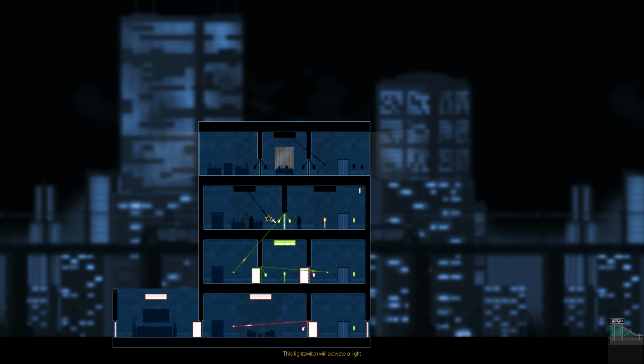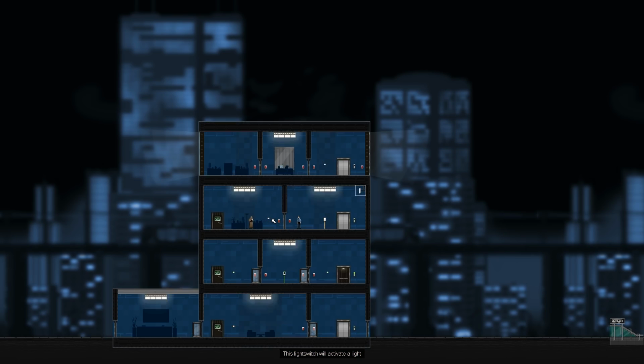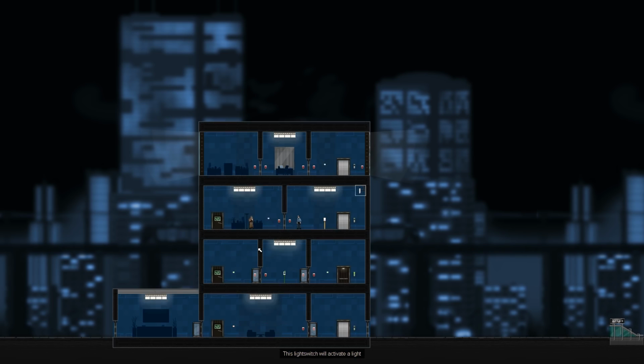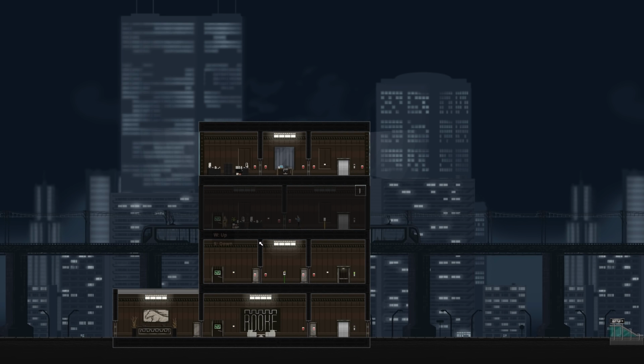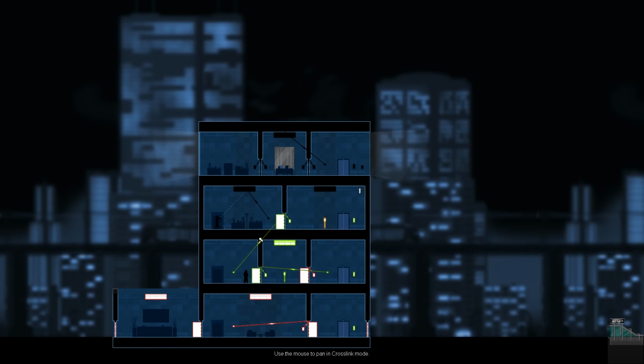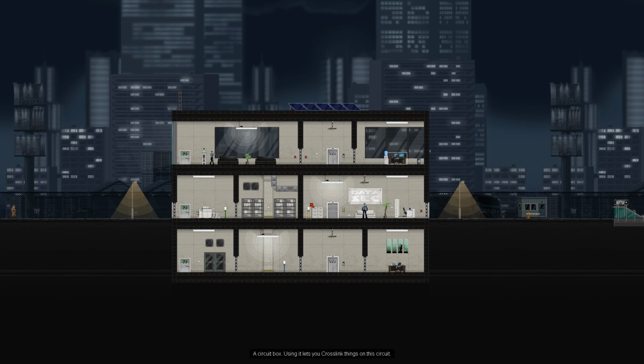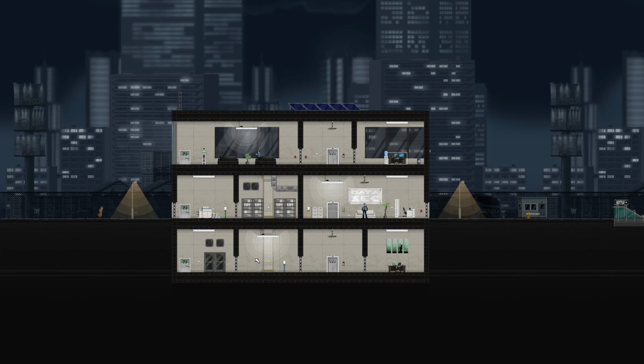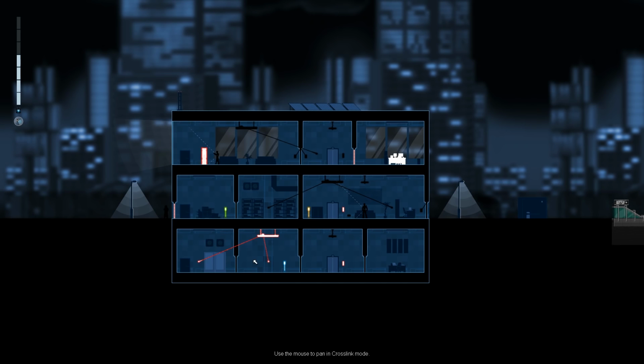But you can also create chain reactions. A light switch opens a door, which turns off a light, which triggers an electrical outlet that shocks a guard as he walks past. It's when you combine those puzzle-solving mechanics with the agile movement that the game really comes into its own. Being able to chain together the electrical connections, then trigger them with your movement, or synchronize that movement with the connections being triggered, is a great feeling. It nails that action puzzler vibe so well.